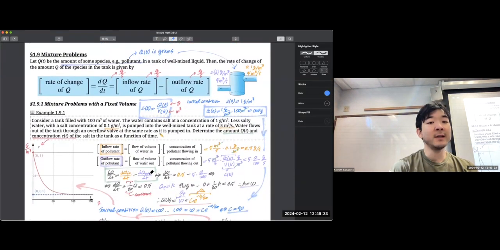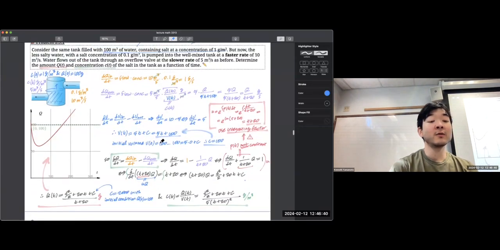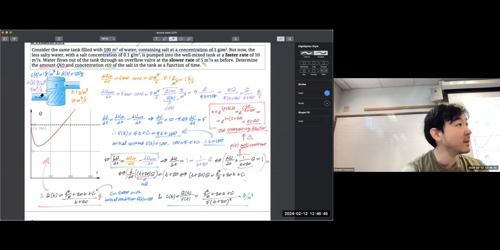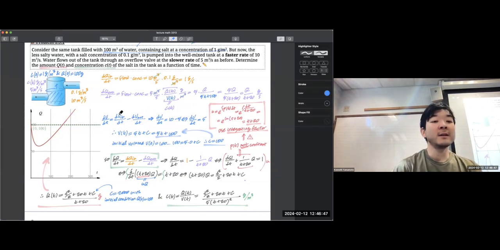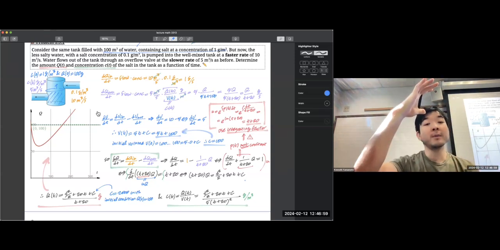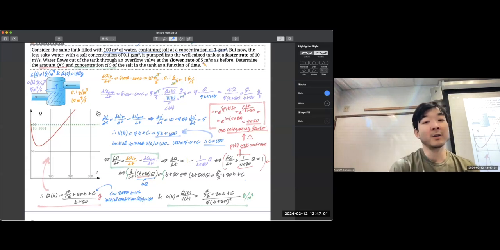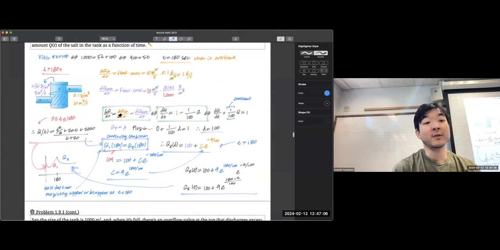One where you just have inflow and outflow fixed, so you're always at a constant volume in the tank. The other one where your inflow and outflow are not the same. In this case, we decided that the inflow was faster than the outflow. That was nice because you could have it the other way too. You could have outflow faster than the inflow. But when you make the inflow faster than the outflow, your tank's liquid is not going down but going up. And then I can also give you another case where it now overflows. That's a different situation.